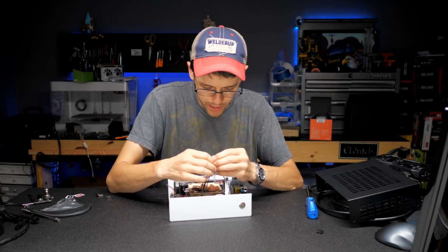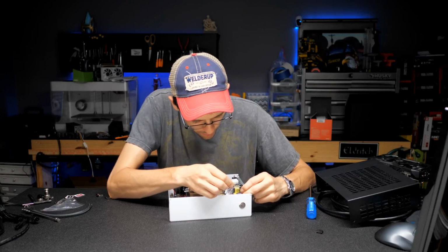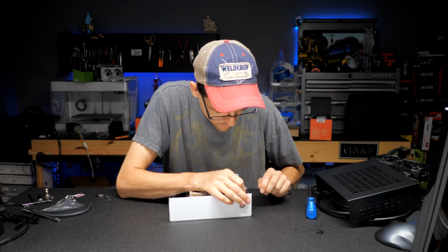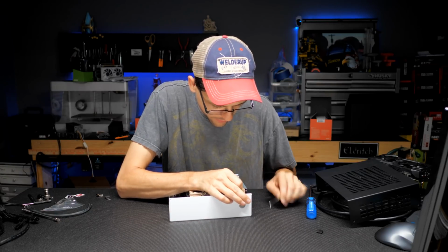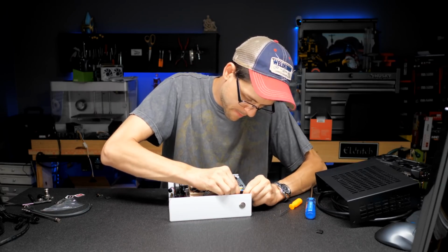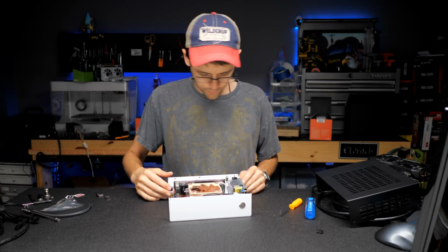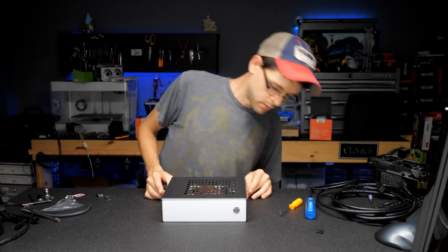I'm actually having a problem getting one of these pins in. Use Molex brand pins, J-Hack. And if you did, then what the heck? It's fine. I just need to fix this real quick. Come on, baby. There we go. Bingo. Pretty.